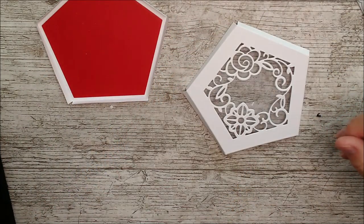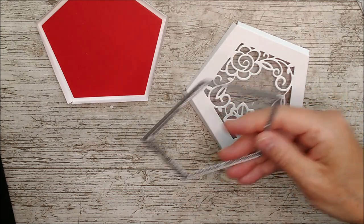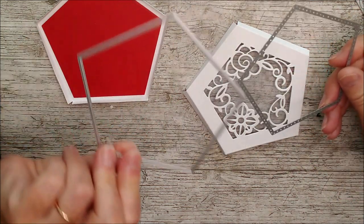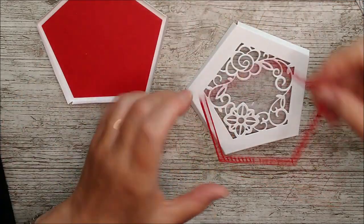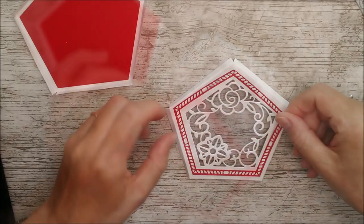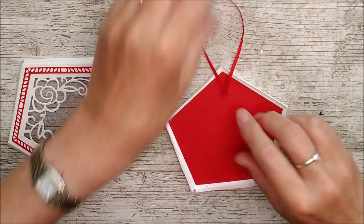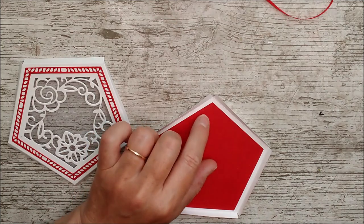On here I've taken three dies and made a little frame — this one with the outside edge, this one, and then this smaller one. These two don't fit exactly through the die cutting machine together because they overlap, so just cut this one first and then put the pattern into it with the other die and the outside edge die — that gives you this beautiful little frame which I'm going to glue on top. I've taken a loop of red ribbon, glued the two ends together, and I'm going to pop it through where the two little pieces fold over and there's a little gap, and glue it down.